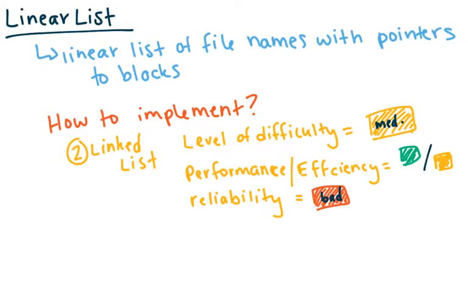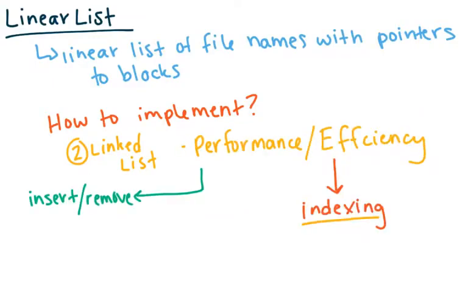Linked list, level of difficulty. My students would probably say medium, maybe some easy, maybe some super hard, but in general, it's not too bad to implement a linked list. The performance and efficiency, some things are really good with linked lists, some things are okay. Reliability, I'm going to mark it as bad, and I'm going to tell you why. So, linked list, you can also use it to implement it. Performance and efficiency, it's going to be easier to add things or remove things from the list in a linked list, especially at the beginning of a linked list.